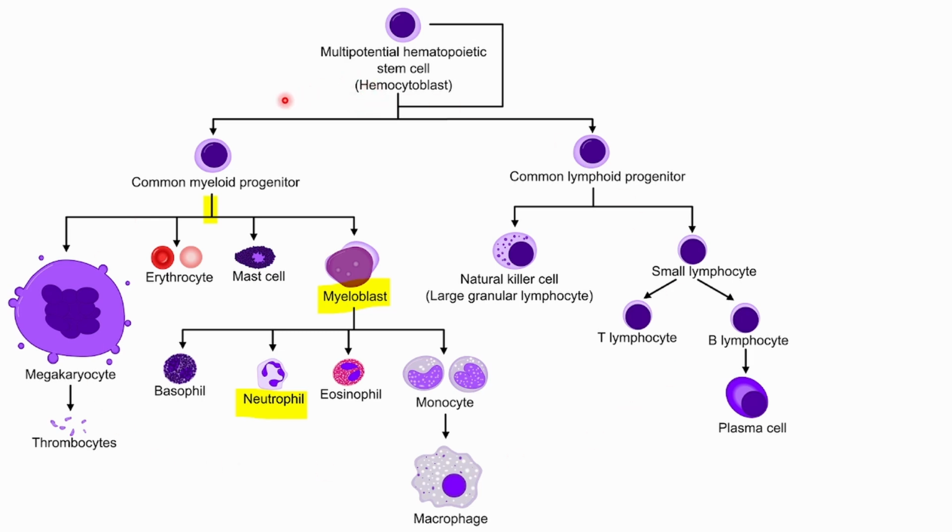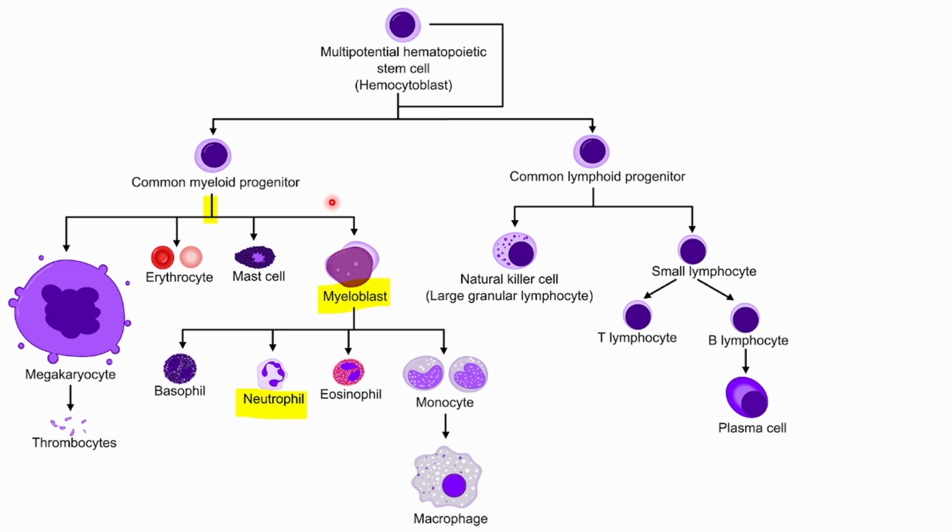So all the circulating cells in our body, maybe it is RBC or platelets, mast cells, all the WBCs, granulocytes or agranulocytes, macrophages, everything is coming from these multipotent hematopoietic stem cells from the bone marrow. So our target will be not all of this, only from here to here, myeloblast, and from there to here, neutrophils. Why? Because the our rods is primarily found in something called acute myeloid leukemia.